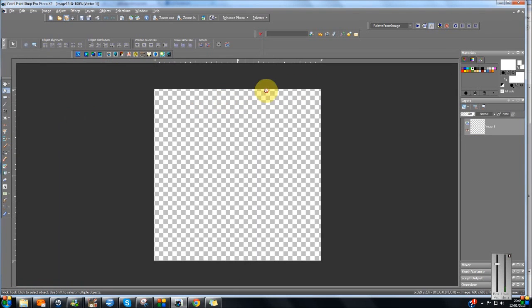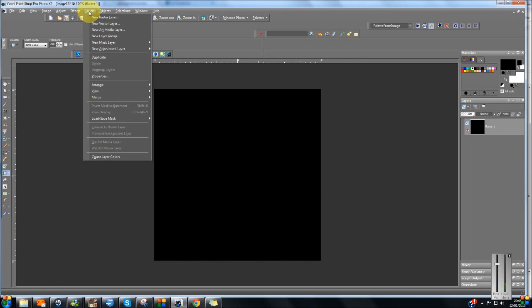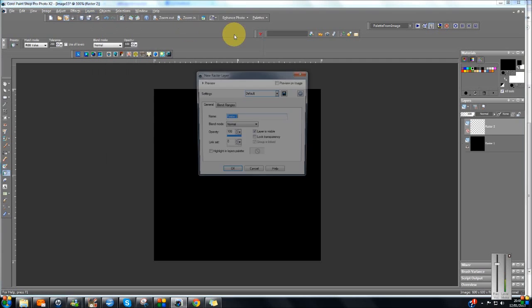You'll have a square. So we open the square, and the first thing we want to do is to do a background layer so we can see what we're writing on. So we'll change our colour in the colour palette to black, go to a flood fill tool and flood fill it black. Now we need to go up to layers and a new raster layer.